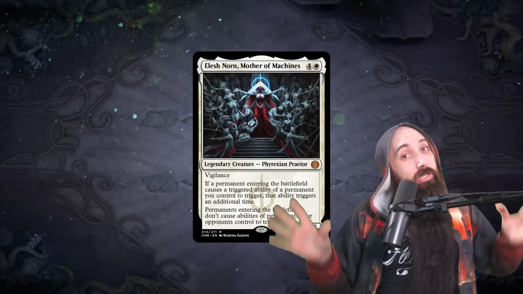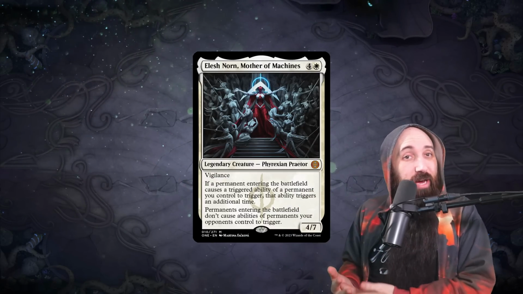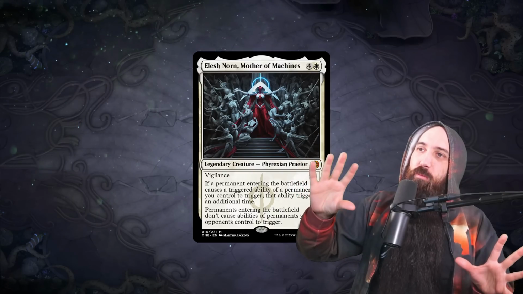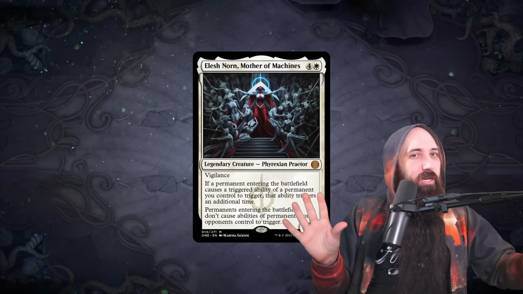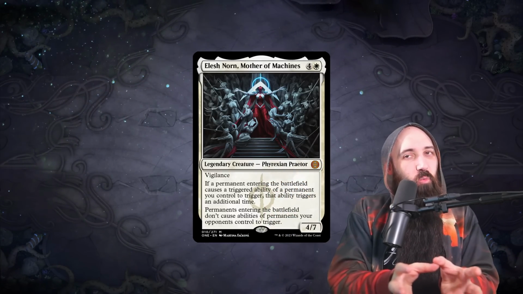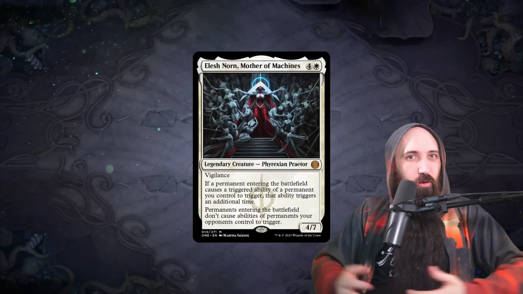However, ours get doubled, which is why we're also running a lot of enter the battlefield effect cards in the deck. Now, this muddies up the deck a little bit and turns it into a little bit of an ETB deck and a little bit of a tax deck. So it might work better if we took out one of those methods and focused on one. But, you know, this is what we did, and it was kind of fun regardless.